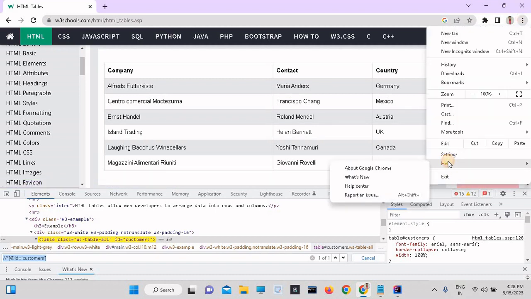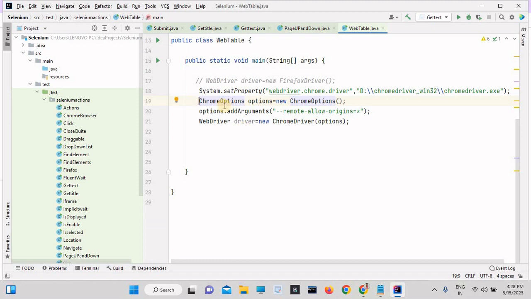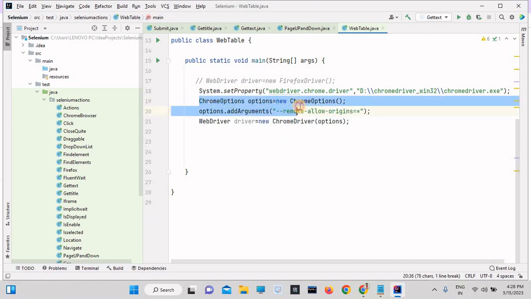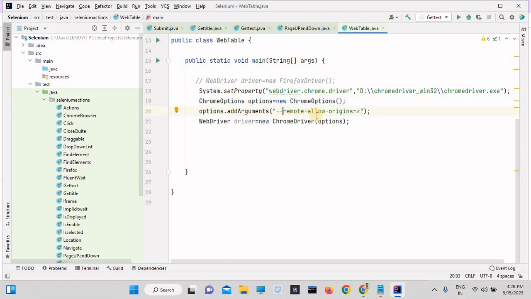See the version of Chrome browser, 111. So that's why we are facing an issue to load the browser. So that's why we are creating a ChromeOptions class object and we use the method addArguments, --remote-allow-origins=*.